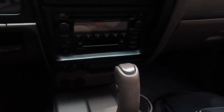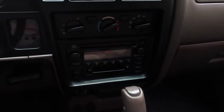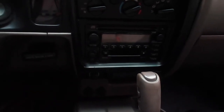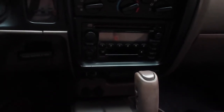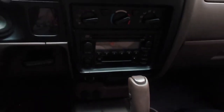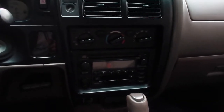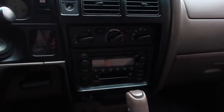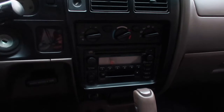And yeah guys, the only other thing left is pretty much just going to be the stereo. It currently has, let me show you guys, a stock stereo in it, and it doesn't work. That's currently the only thing that's down on the truck. So I'm looking to see if I purchase another one or get a stock one, just because I'm not sure if I'm going to be keeping the truck just yet. If I do buy another one, that's pretty much all that it really needs, and the truck will be completely done.